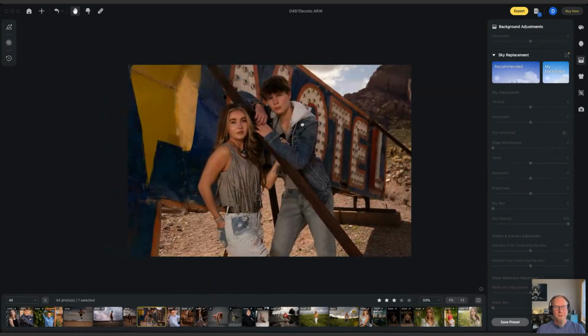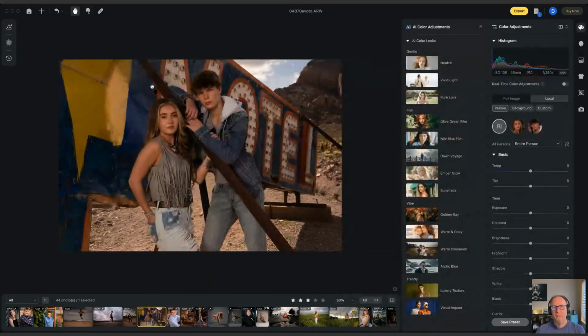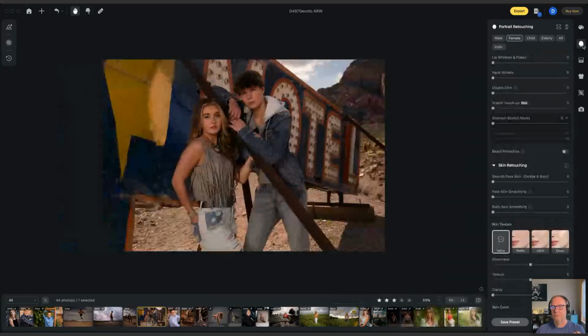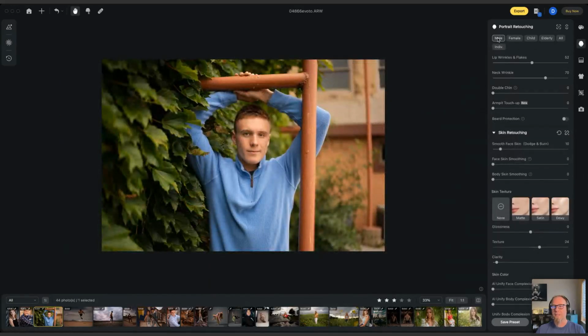I don't do this very often because I'm mostly photographing individuals, but if you're photographing families or different subjects, it identifies between male and female. So if I go into this retouching, it says it's female and male, and I can click between the two. Same thing when I went here, you can see how it switched to male for the retouching.